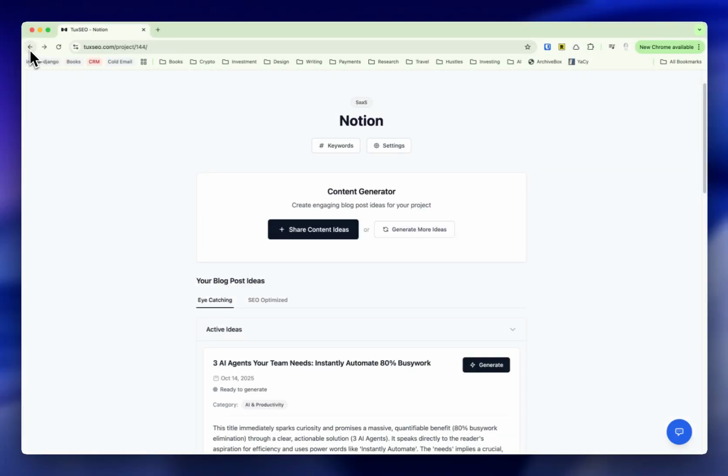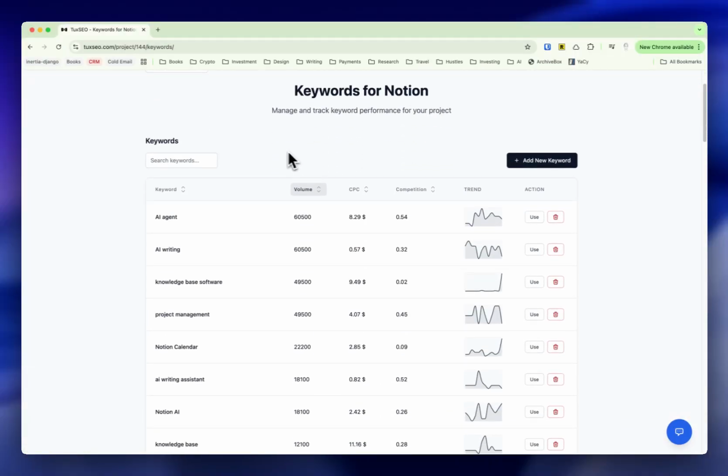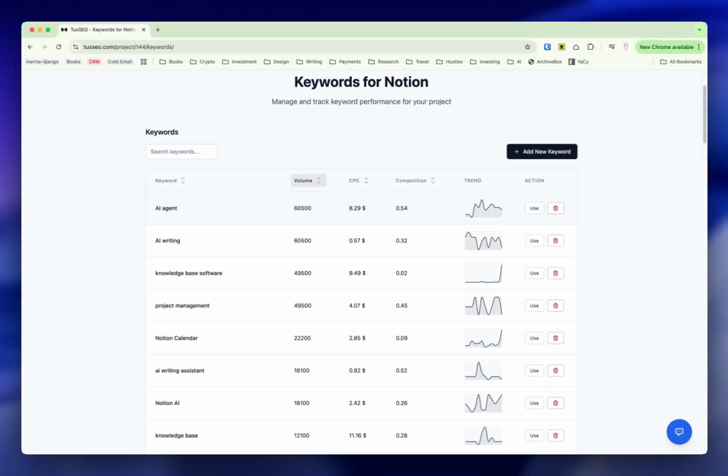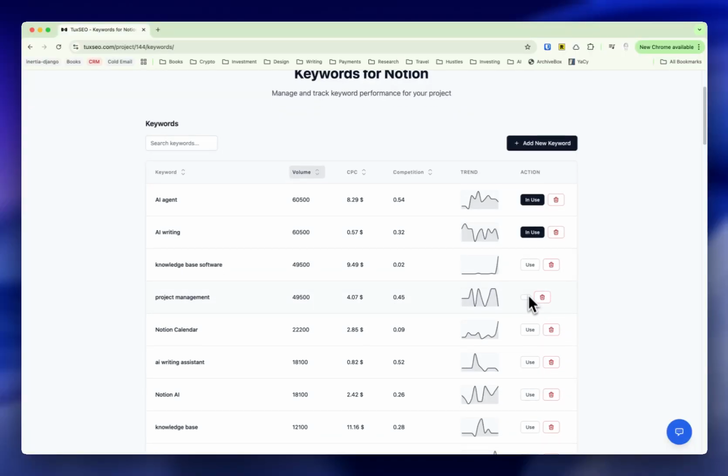Furthermore, during the scanning, we also generated the keywords that we think should be working well for you. What you can do here is use these to guide the AI into generating the content further. For example, for Notion, we do want to focus on AI agents, AI writing, project management definitely, and the knowledge base software.